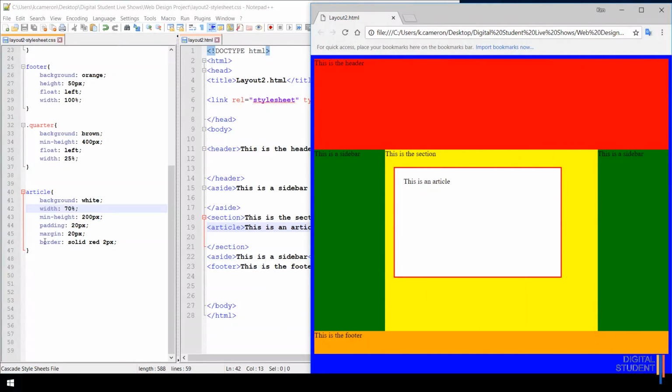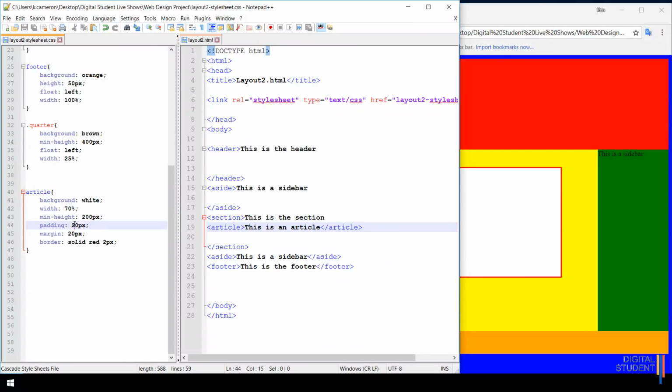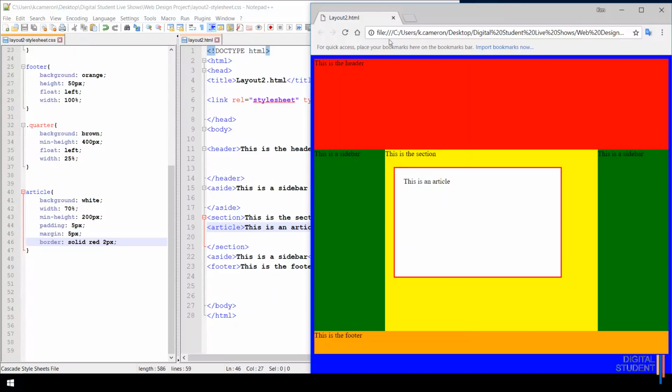So it starts to cut off about your phone size. At that point, you're probably going to want to say, right, let's get rid of some of this. So if we say padding is 5 pixels, margin is 5 pixels, it's going to make it look a lot better. And it's all a bit of trial and error. And that's why we build out these templates, so that once you work stuff out, you can just drop these into your main design, which is great. So we've got 12 pixels.